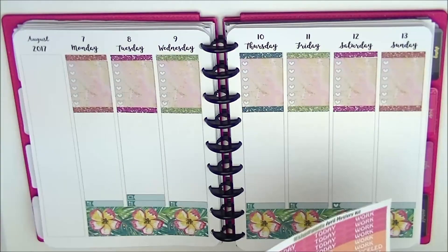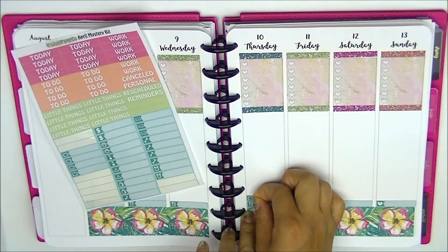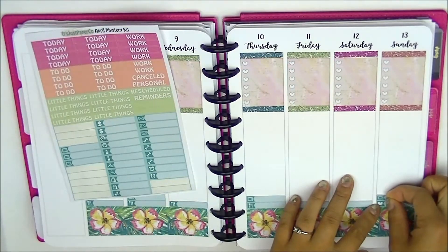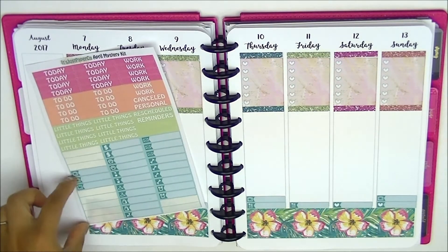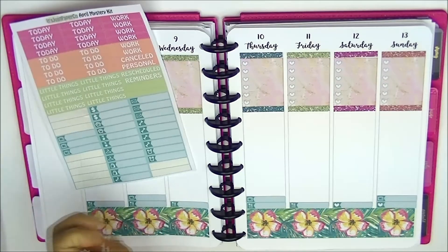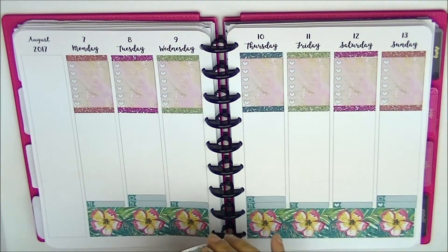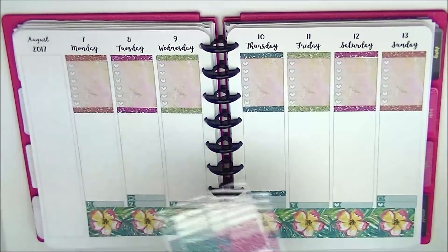I'm just putting my shows: Tuesday is Amazing Race Canada, Thursday is Alone, Sunday is Game of Thrones — which I don't watch, but I just mark it because it's my hubby's show. What I was thinking about the colors — she used to have her headers and little things in different colors, and it was kind of weird — it wasn't enough where you could do color blocking. Maybe two or three of the TV icons were one color, two or three were another, and then meals were a third. I prefer now that it's all one color.